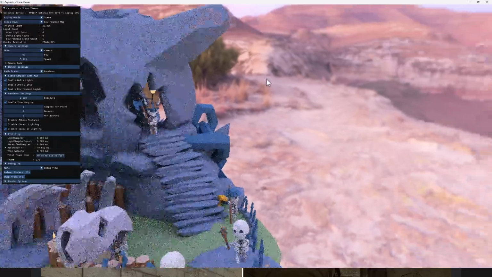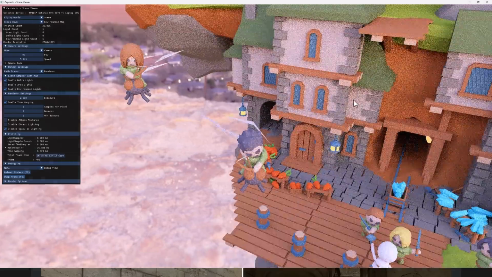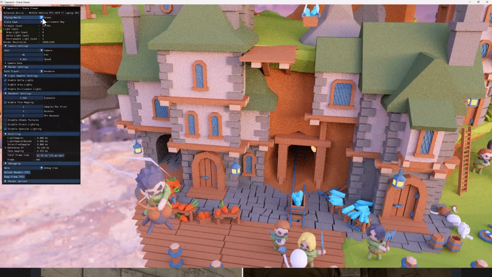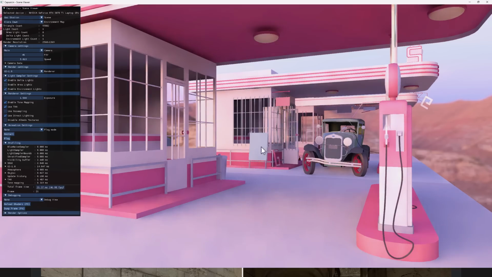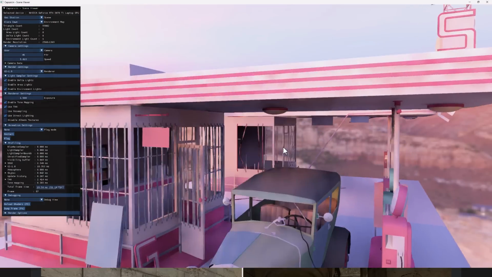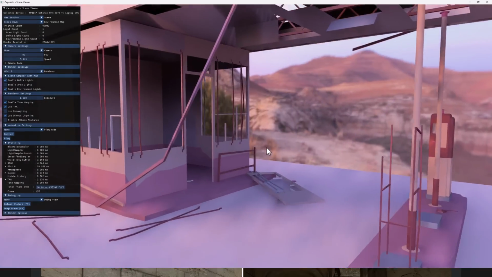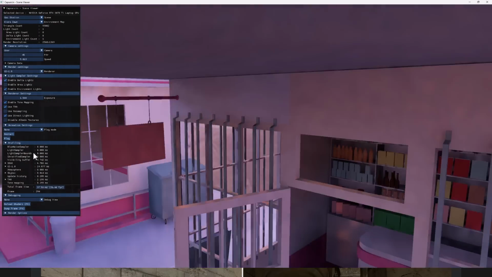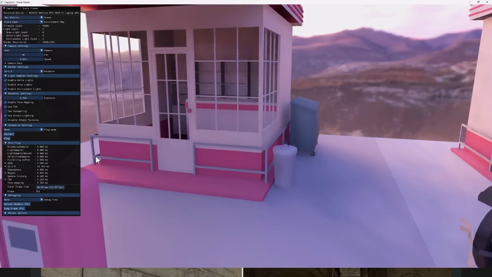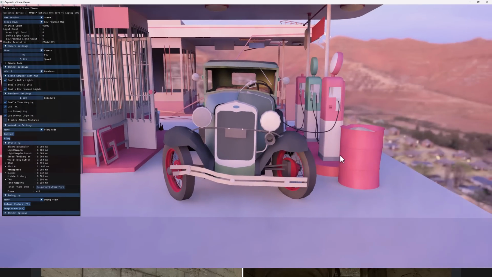So far, we have seen Flying World. Again, I'm in path tracing mode right now. We can switch over from Flying World into Gas Station, which is, as you may be able to guess by the name, a gas station. Again, we can switch back to their real-time global illumination system as well. And there we go. So now we're using global illumination instead of path tracing. As you can see, the real-time global illumination is much faster and more applicable to modern-day hardware, but path tracing is becoming more and more prevalent towards the future.